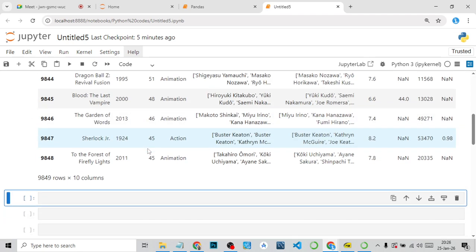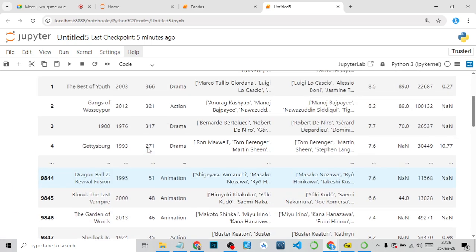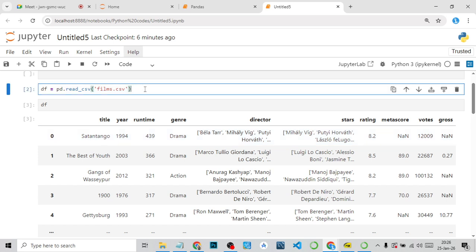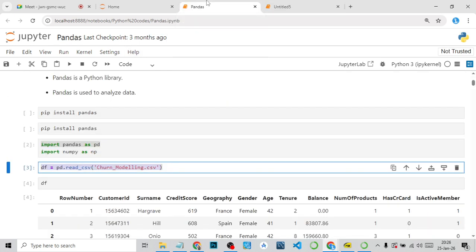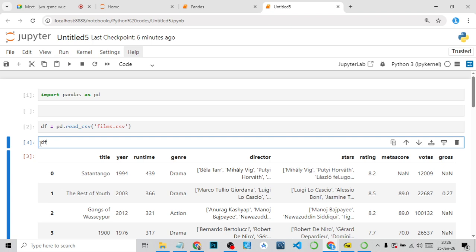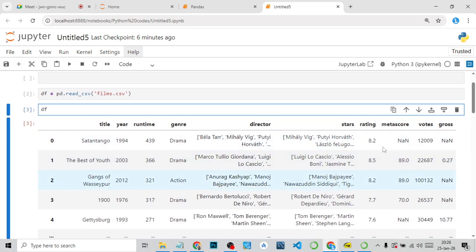Look, Python is very powerful. What you were using the command line to do with SQL, as simple as this, the job is done. So what next? To see the file you have imported, just type df. It will show you the file.